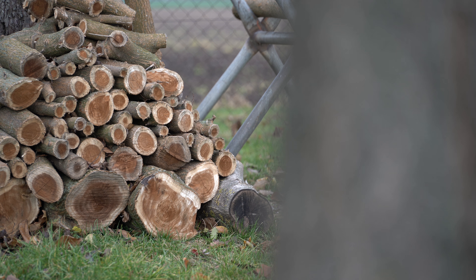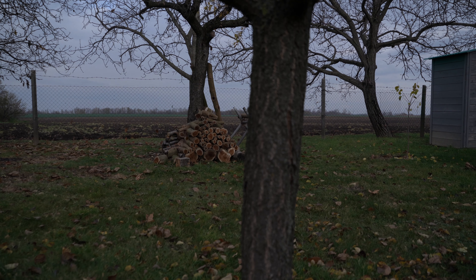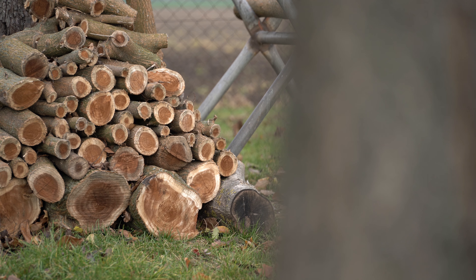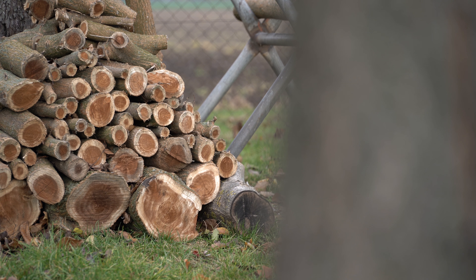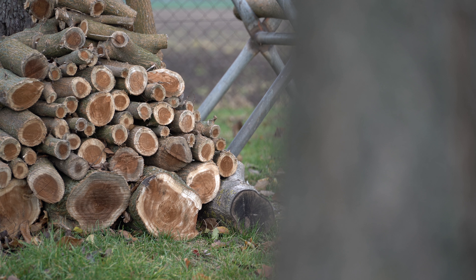This is an experiment to test if this lens is parfocal or not. I change it to manual focus and then the focus is set on the pile of wood. The lens is at the moment at 135mm, and now I'm zooming back in and then back to the pile of wood. I just zoom in and out and I can say that during this zooming the lens kept the focusing plane perfectly.